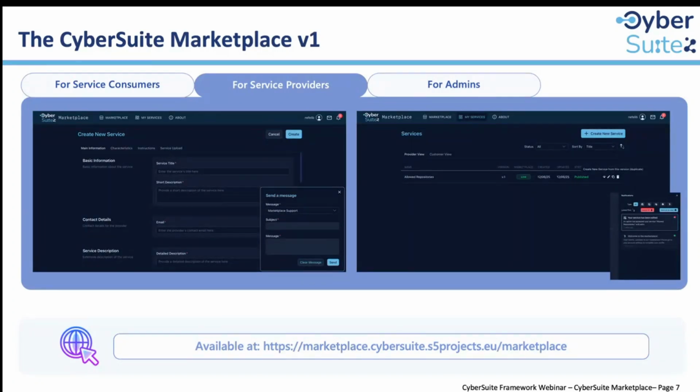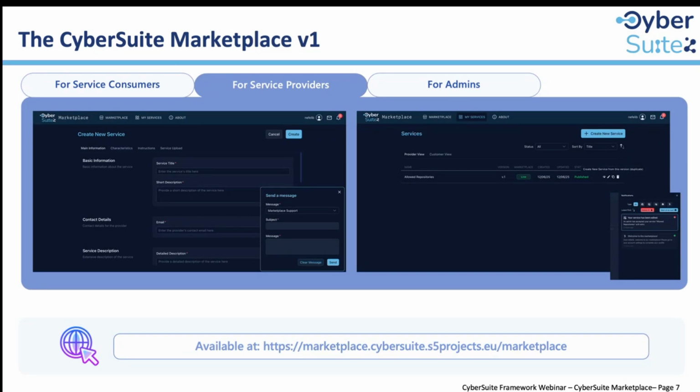They can update their services as needed, for example, to add new patches if any vulnerability has been identified, or if they have a new release of the service, they can make it available through a new version in the marketplace. They can also utilize the communication features in order to contact the support center. And we also have notifications of various types for users in order to keep them up to date with what is going on in the platform.